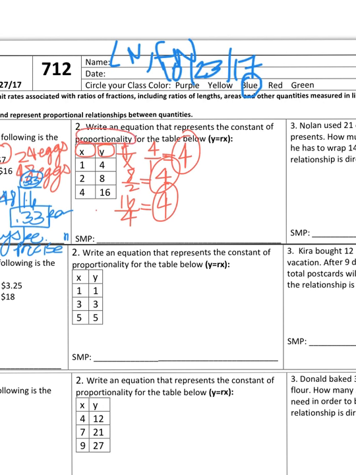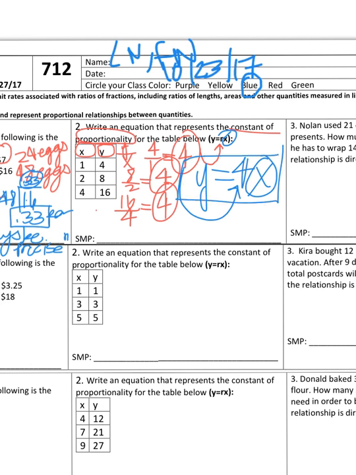It's proportional. So what you do is you plug in your constant of proportionality for R. R represents your constant of proportionality. So you would write y equals 4x. A lot of people forgot to write that x. You have to keep the x there. So your equation would be your constant of proportionality where r is. So that's what you're going to do the rest of the week. Y equals 4x, and then you're going to do the same thing here for number 2 on Tuesday, but you're going to find your constant of proportionality according to your table.